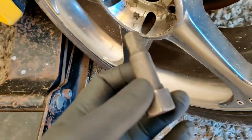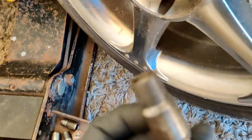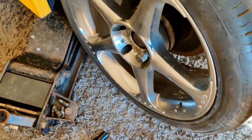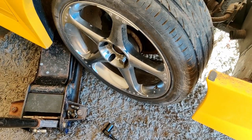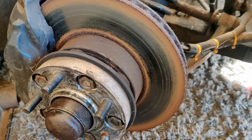Found these sexy little gizmos in the glove box. You just unscrew the wheel nuts with them. Before I take the last one right out, obviously we're off the floor, the wheel is grating and grinding. So obviously we're going to replace the brakes, but I'm not sure about the wheel bearing. I'll find out once I've freed the brakes off. So I'll press pause and put it back on in a minute. You don't need to see me take a wheel off, you know how that's done.